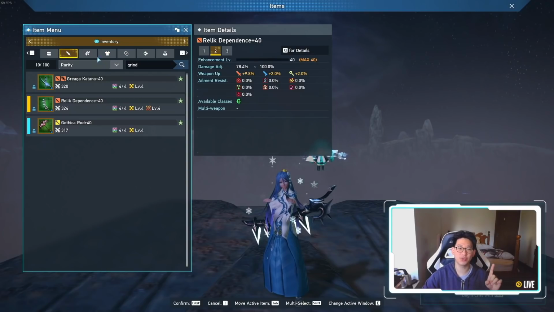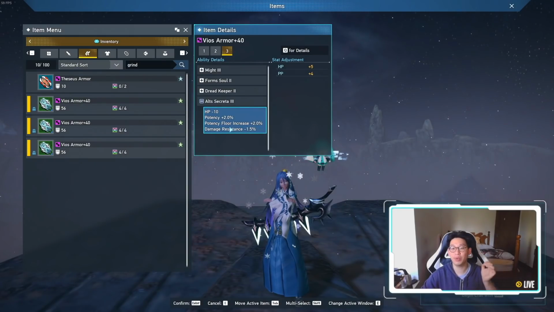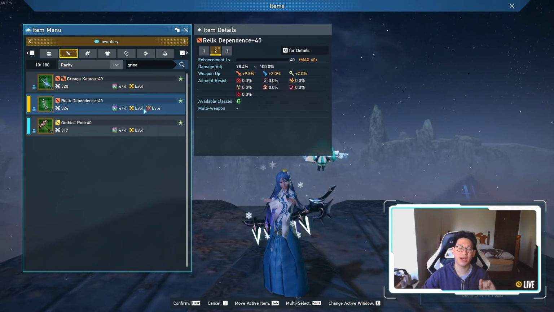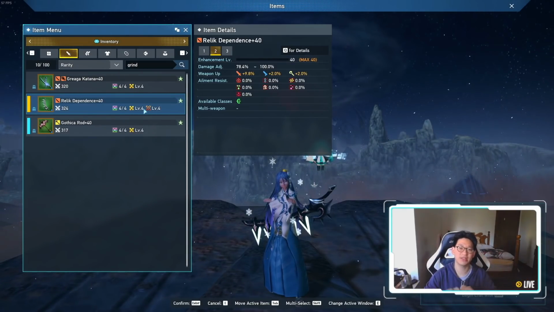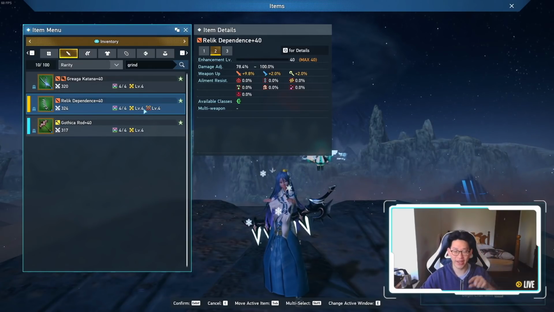However, this debunks one of the myths which I took a very long time to figure out, and that is even if you have potency floor increase on your armors, it will apply to your weapon. I think I made an old video like 6 months ago or 5 months ago where I said that it did not apply. That is incorrect. Yeah, I'm redacting that video, I'm trashing it, and basically this is the newfound information.